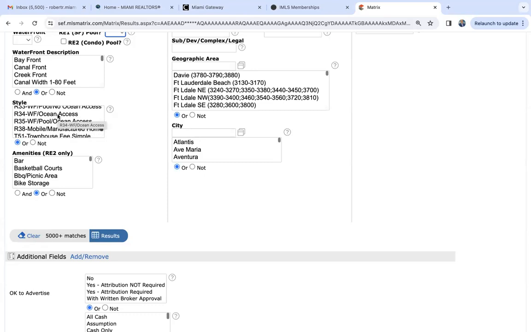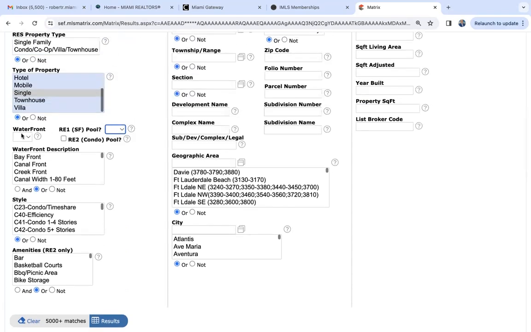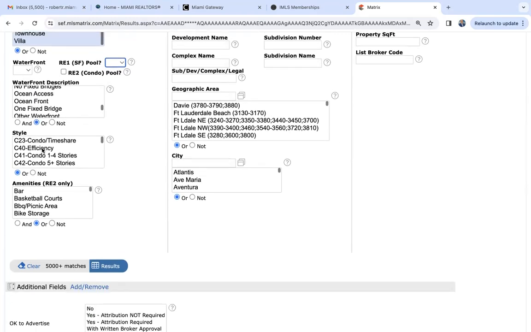That means it's on the water and has direct access to the ocean. Waterfront with a pool with ocean access. So if you like to use style, you can use it. You don't have to worry about going waterfront, yes, pool, yes, with ocean access over here. All you need to do is use style.